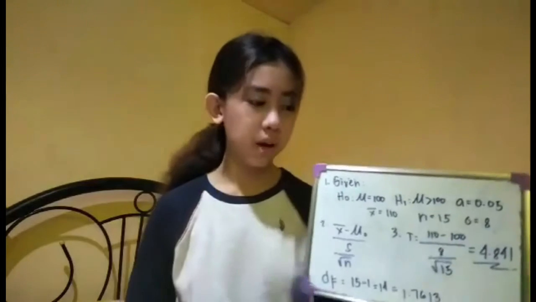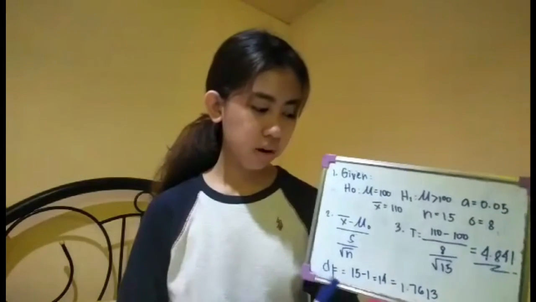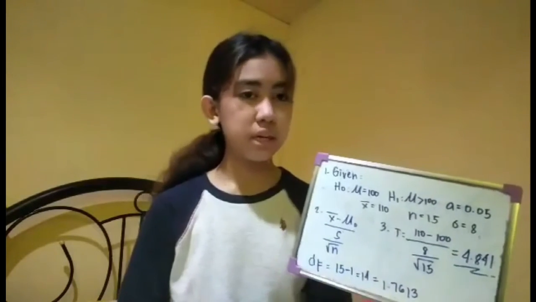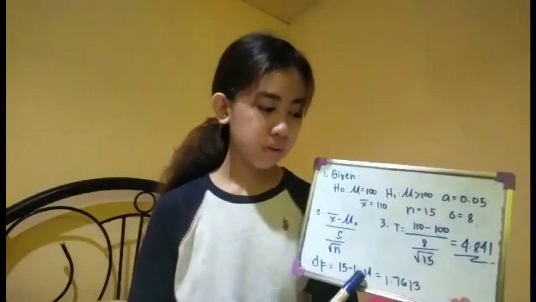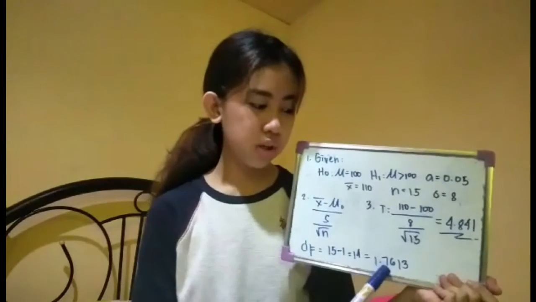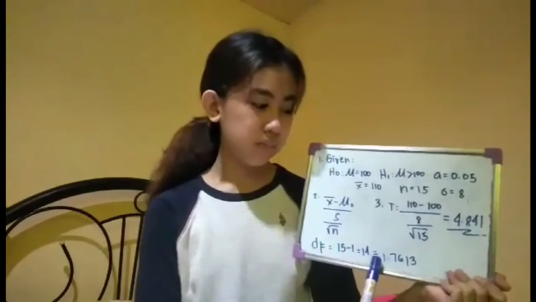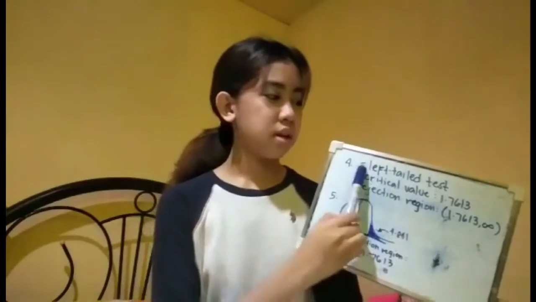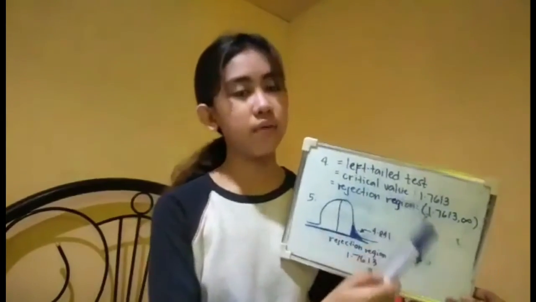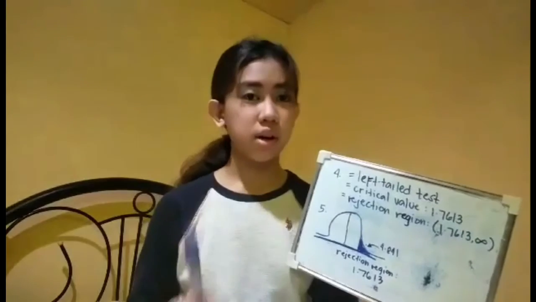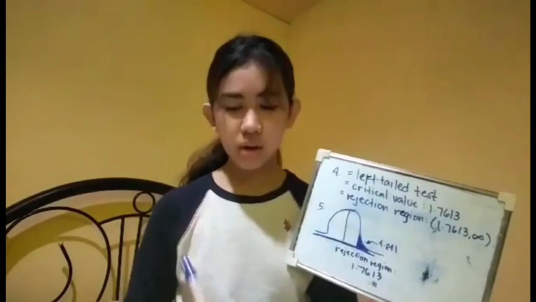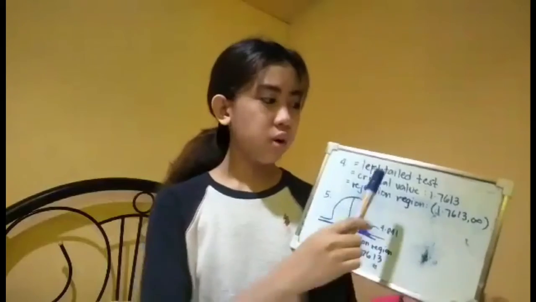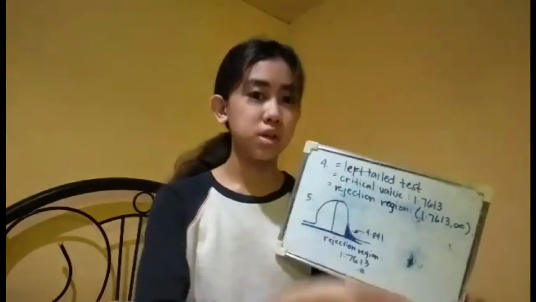We also have our degrees of freedom, wherein we will subtract 1 from our sample size, 15 minus 1 equals 14. Then using our t-table, we have this result, which we will find out that 1.7613 is our critical value. For step 4, we will determine the test we are using, since we already found out that this is a right tail test. Applying the value of our degrees of freedom, which is 14, then using the t-table, we have our critical value, which is 1.7613 as mentioned earlier.